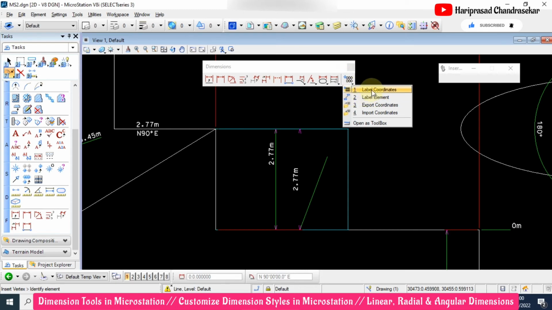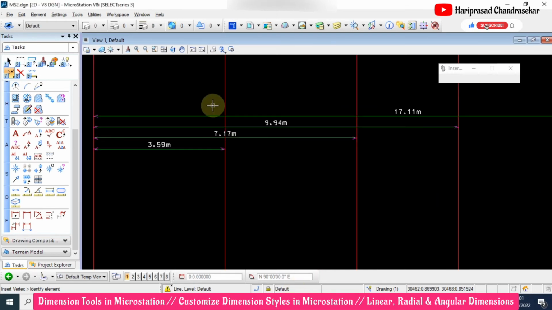We also have coordinates, label coordinates and everything regarding coordinates. That also we can make use of. So like this, we have the dimension tools. We can make use of those tools to do something with our drawing in more precision. For precision, we need to deal with the dimensions and we need to show the dimensions also. So the other person or end user can easily come to a conclusion what is what, how much the length and everything. Dimension is very important for any engineering drawings. So make use of it.